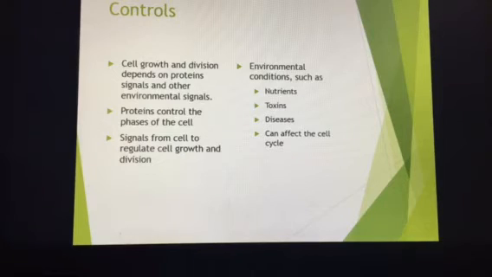Now, these signals are controlled by proteins. If a protein sends out the signal for the cell to divide, we'll start to see that happen. Sometimes you have proteins that are being sent out falsely, which means they shouldn't have been sent out at all, which can lead to some problems. So we have some environmental conditions which can cause a cell to send a protein out, or a signal protein, to start the cell cycle.